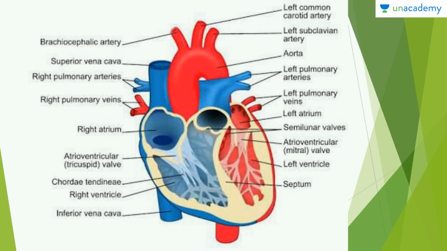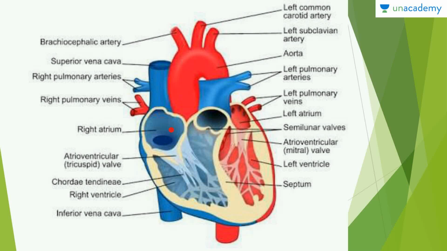Okay, so diagrammatically, let's start with the blood vessels. The thickest one that you can see here is the vena cava. From the top, it is the superior vena cava, and from the bottom, it is the inferior vena cava. The superior vena cava is also termed the cranial vena cava because it collects blood from the top part of the body, and the inferior vena cava collects blood from the bottom part of the body. That's how the deoxygenated blood from different parts moves into the right atrium right here.